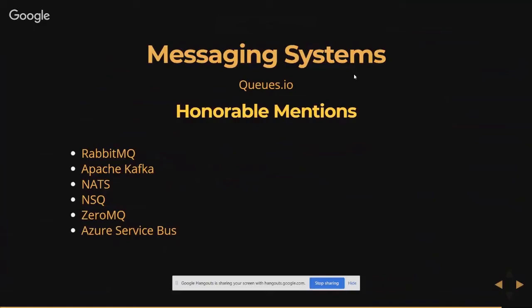Some of them are really closer to what I showed you here, like RabbitMQ or Azure Service Bus, but others are quite different beasts. Depending on your use cases and your needs, you might need something else. So here's also a list of some projects that, at least for me, are interesting. There's Apache Kafka. It's an event streamer or data streamer, meant to process big amounts of data, like hundreds of thousands of messages per second. You can't normally do that with Rabbit. Azure Service Bus probably will be able to do it, but I'm not sure how pricey that would be. Or you have some communication protocols here, NSQ, ZeroMQ. So if you're interested, I think this is a nice list of products to check.